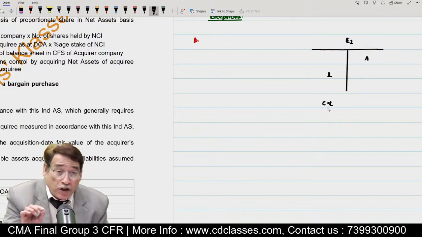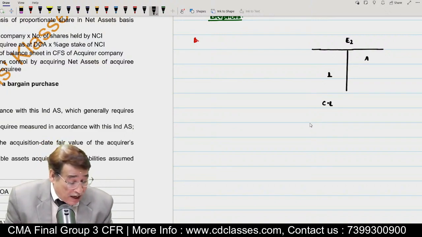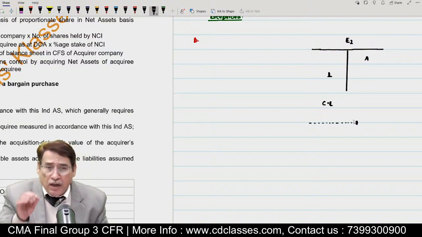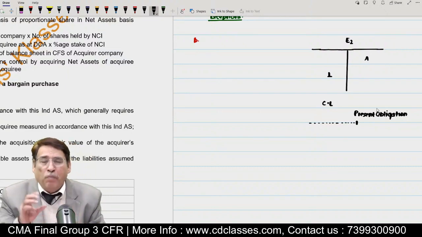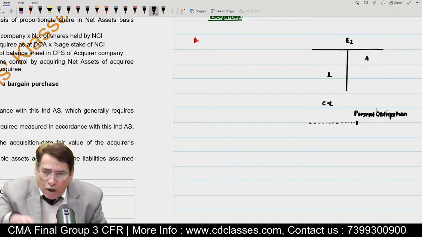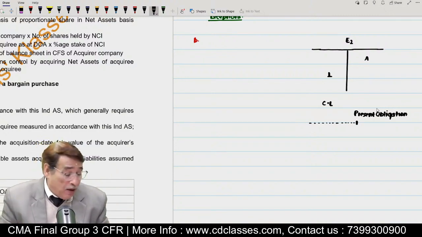First of all, you need to understand what a contingent liability is. As a professional student, especially a final level student, you need to answer like a professional. Contingent liability means, suppose I am at the end of the accounting year and there is some obligation. That obligation on the reporting date is known as a present obligation. Obligation means you have some sort of pressure, because you have to oblige something. There is a present obligation.